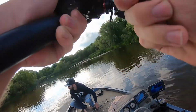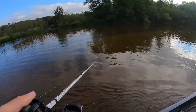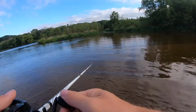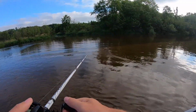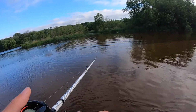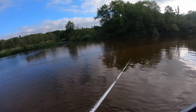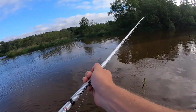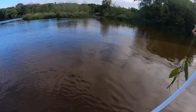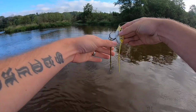Got him? Yep. Oh, get him. Got off. It was a little guy, from what I saw. Crap. This current sucks too, because my line went in that wood. You gotta pick up, dude. You got 2 seconds. Pick up the line, reel it up to the flake, and then the camera. That was too quick of a jerk. You got a lot more time. There was a hit. You got up to 2 seconds. One, two. Just take your time.